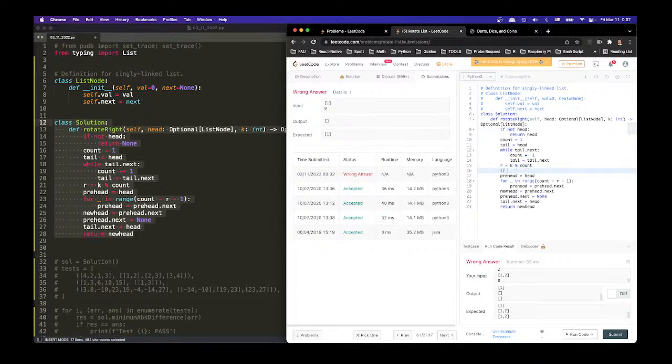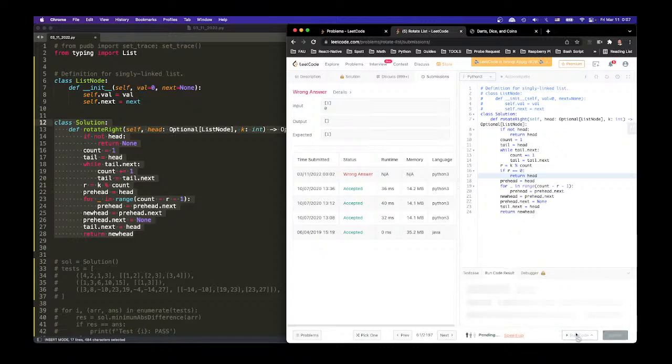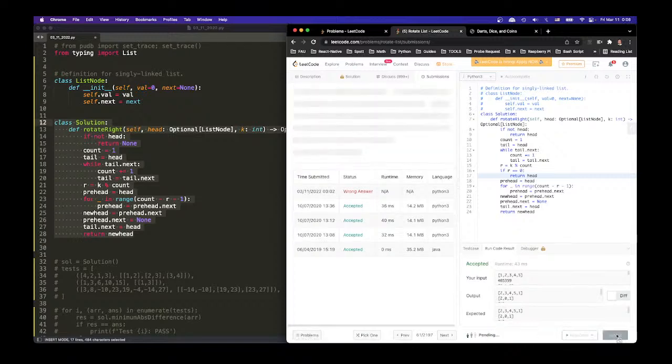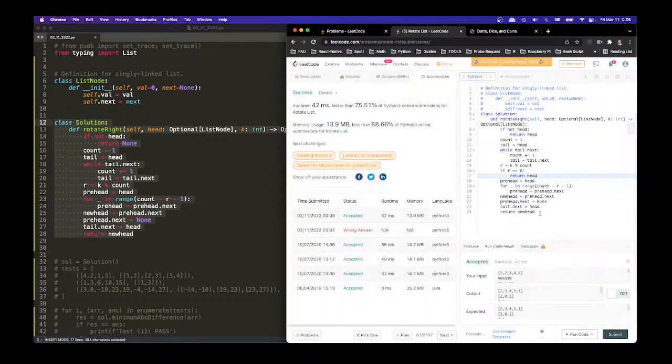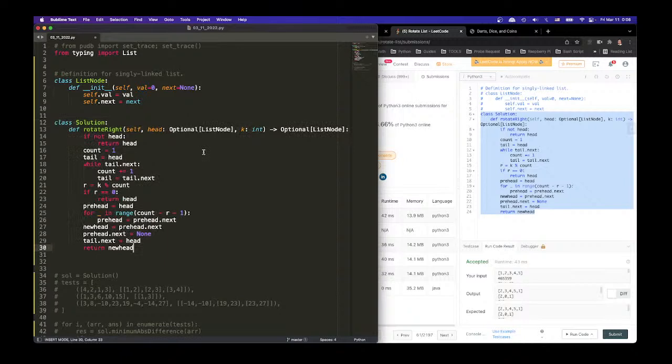We just say if r is 0, then we just return head. So simple. So simple. Otherwise, we do all these maneuvers. Yeah, I don't know what I was thinking. It's very simple. This edge case should not bother us, but it did.